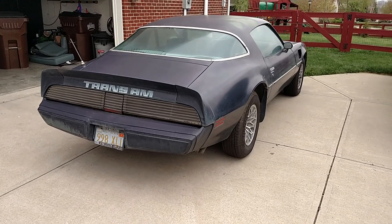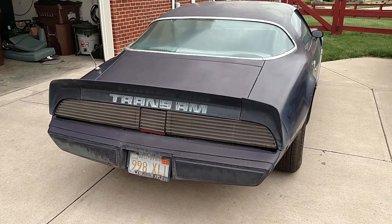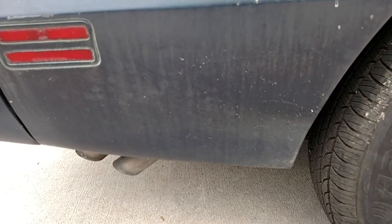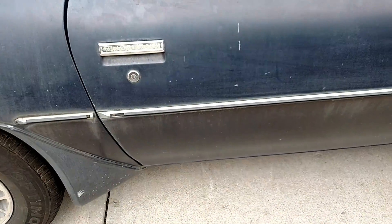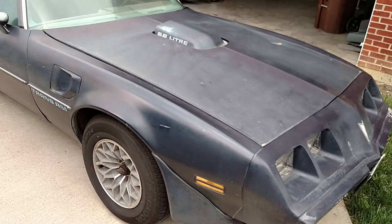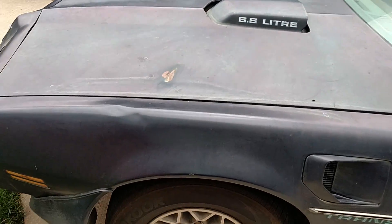We're gonna do a quick walk around — I just got this car. This is a '79 Trans Am, all original car. It's a California car so there's very minimal to no rust. Really cool color, it's got the 6.6 in it. As you can see, all the quarters are really nice, just what you'd expect from any California car. There are some dings and so on, it's got original paint, everything's original. It's definitely a good project for somebody. I bought it with a couple other cars and had them shipped from California — the other cars are being restored, and if I don't sell this one I'll restore this one as well.